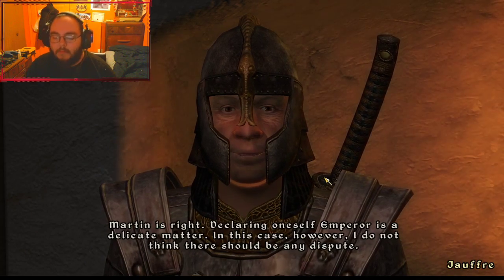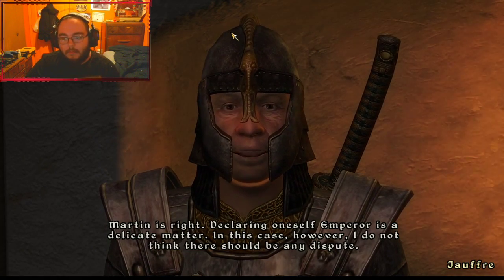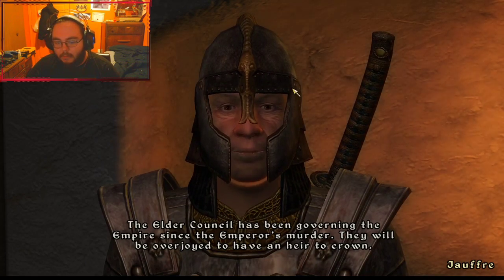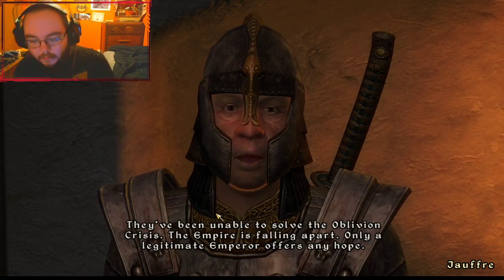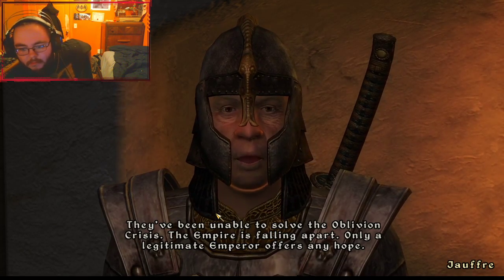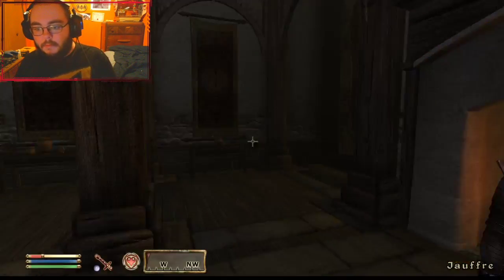Martin is right. Declaring oneself emperor is a delicate matter. In this case, however, I do not think there should be any dispute. The Elder Council has been governing the Empire since the Emperor's murder. They will be overjoyed to have an heir to crown. They've been unable to solve the Oblivion crisis. The Empire is falling apart. Only a legitimate Emperor offers any hope. Stay safe.